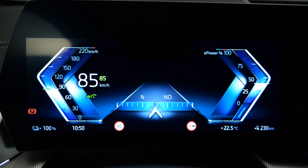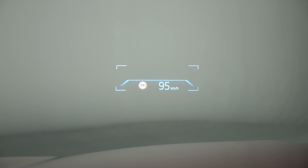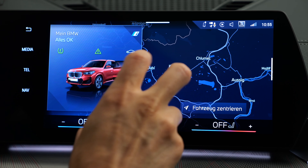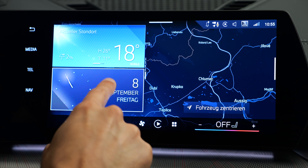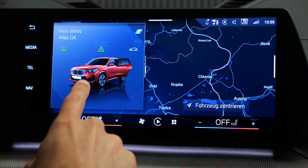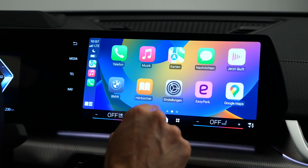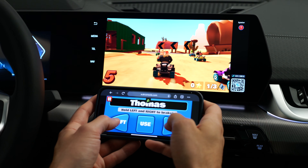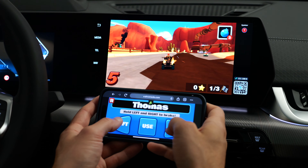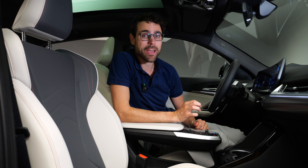Digital instruments show the car running at 85 km/h — just a demo mode. There's a proper head-up display projected into the windscreen. BMW OS 9 is the new operating system, now based on Android, with a new home screen ('zero layer') showing the map in the background. Apple CarPlay and Android Auto integration is always wireless. An Air Console gaming option is also available — useful during EV charging stops or for kids waiting — but it's a paid monthly subscription.